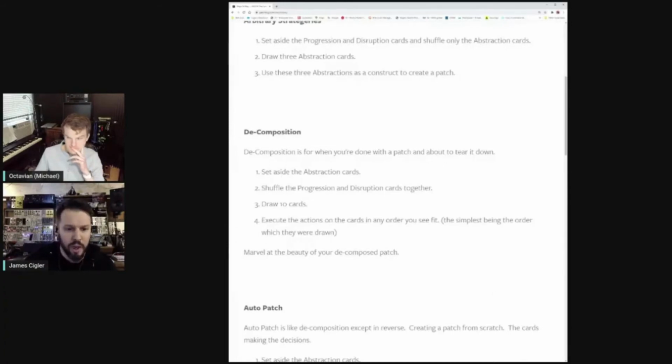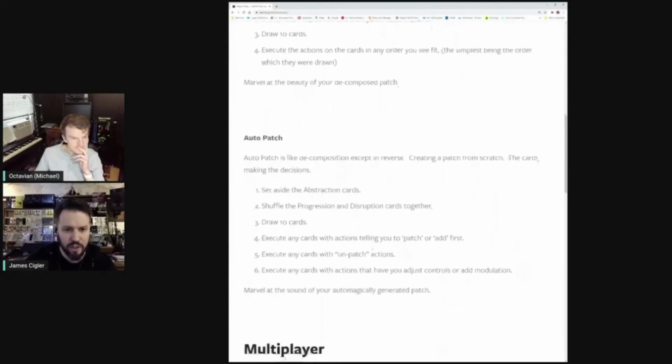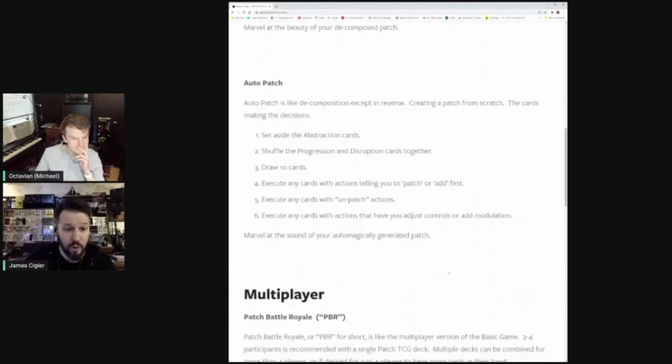The one right below that, auto patch, is just the inverse of that. Starting from scratch, using just the progression and disruption cards and doing them in order, auto generating. I mean, you have to manually patch it, obviously, but what you're patching is determined 100% by the cards. And that's a fun one. It could also be the place you start. That could either be the final patch, or where you're going to start from.